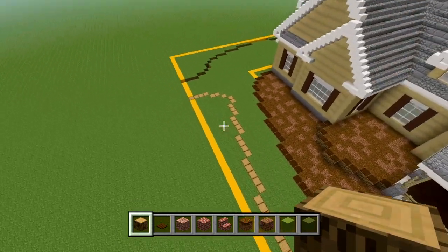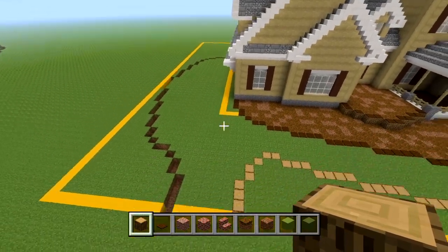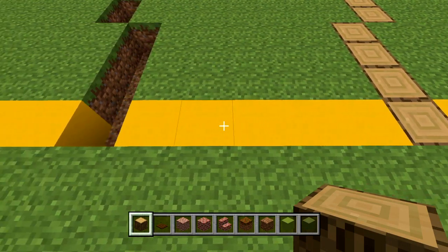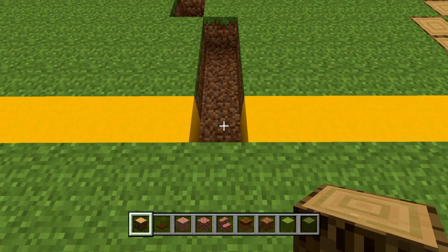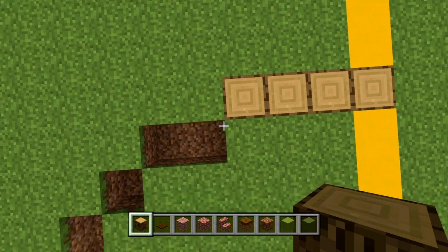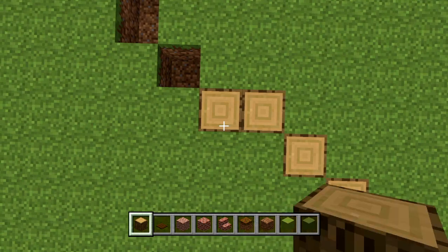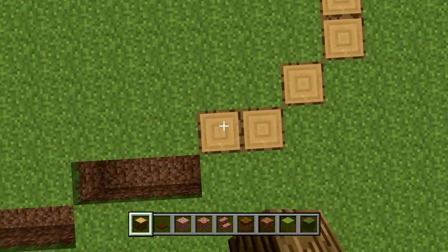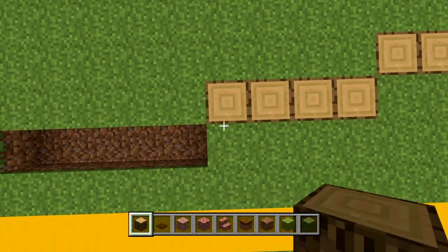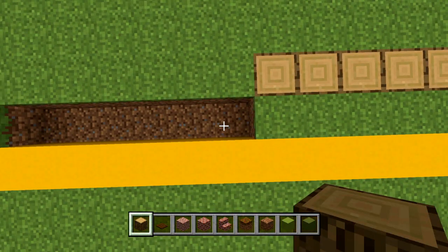Okay, now I'm going to do this little shape right here, and this is mainly going to be for the driveway. You want to start here. You can skip over 5 blocks, and then on the 6th block you want to have 1, 2, 3, 4. And then 1, 2, 1, 2, 1, 2, 1, 2, 3, 1, 2, 3, 4, 1, 2, 3, 4, 5. Lots of counting.